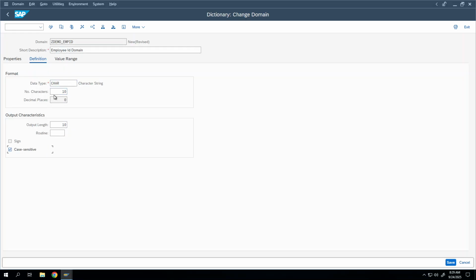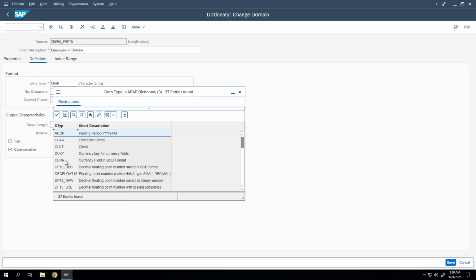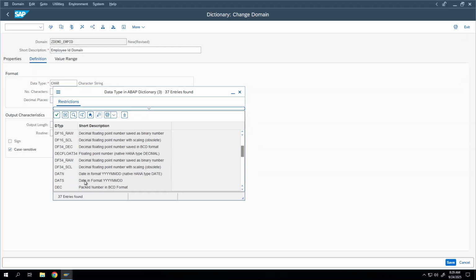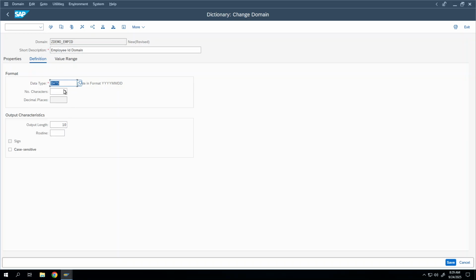And this is internal length. This is output length. For example, if you select data type as date, it is automatically assigned internal length as 8.